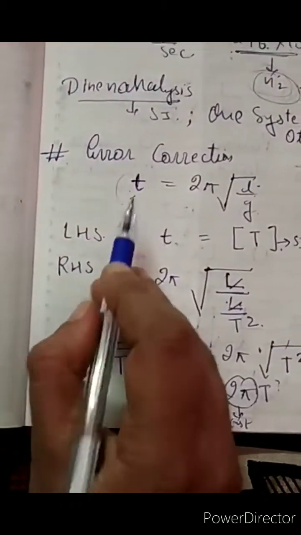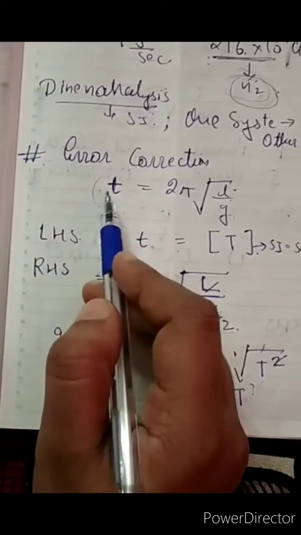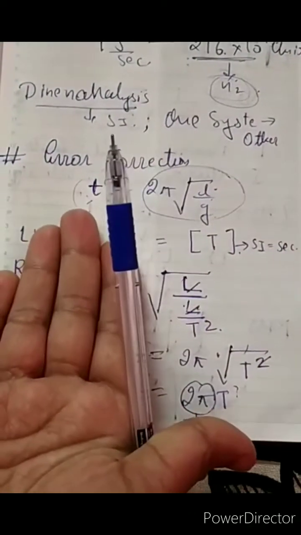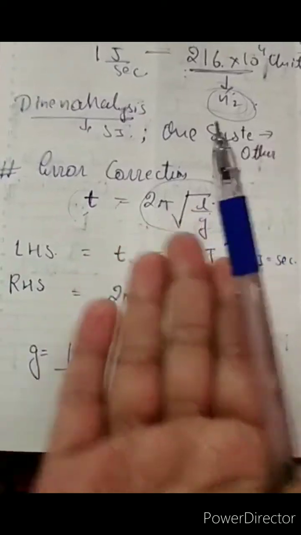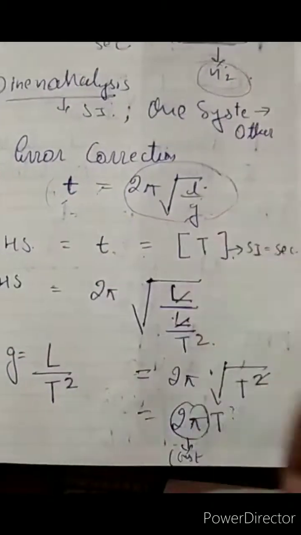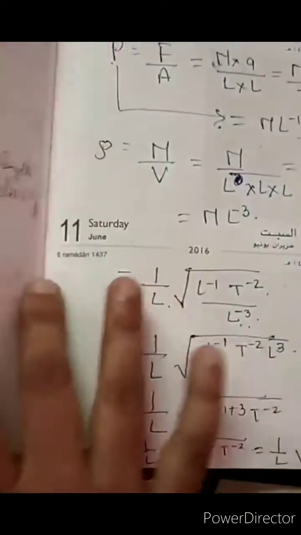And this formula, if you write, this is time. We can't imagine time in terms of such a big formula, where in RHS we have time, and in LHS we don't have time, but still these two are equal. Why are these two equal? Because their dimensional formulas are equal. That's why this is a consistent formula. This formula is correct, but the second one is not correct.